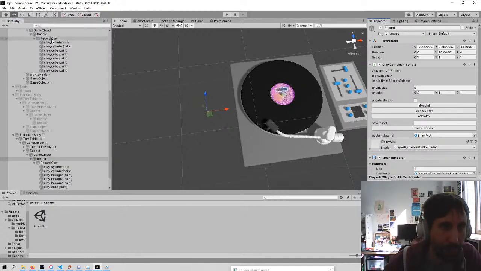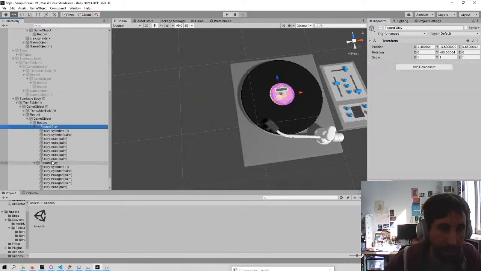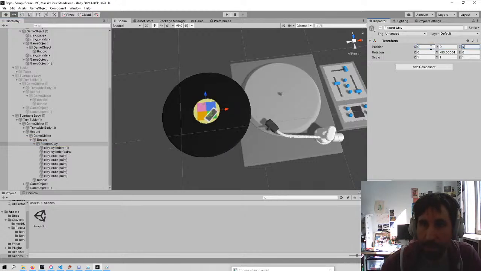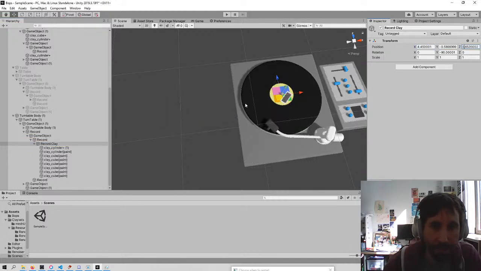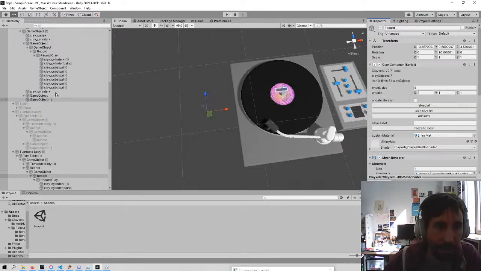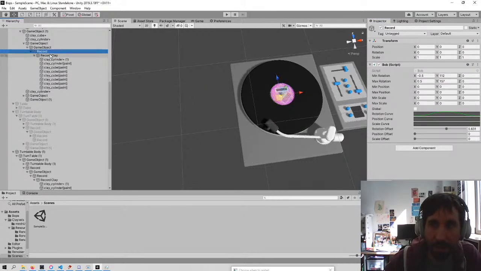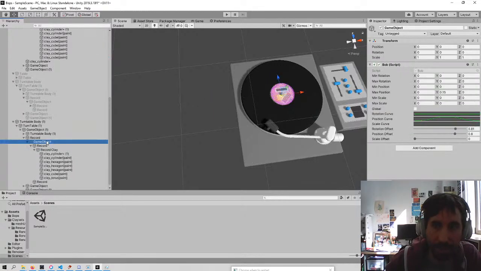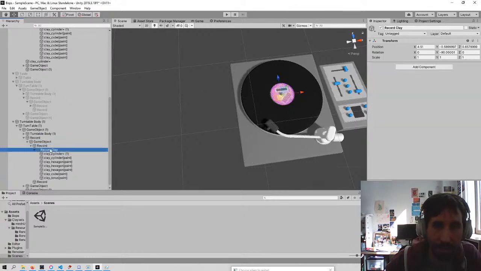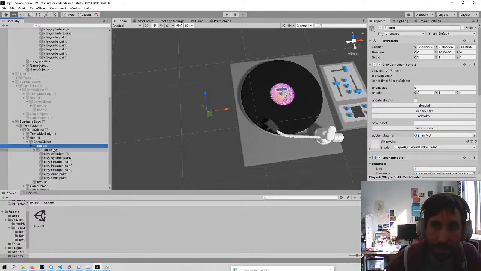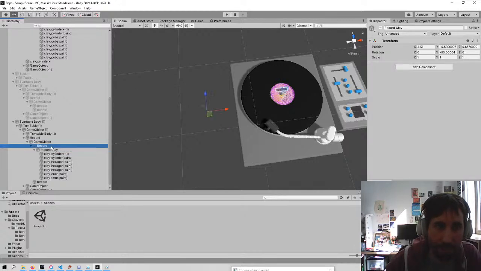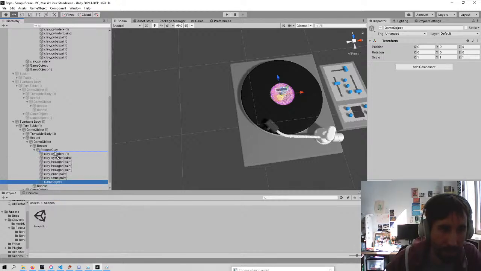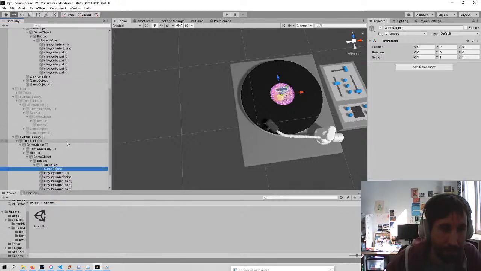Okay, cool. So move this one over here. Get rid of this one. And then move this to a 0 position. No, why not? Okay, I'm just going to do it that way.